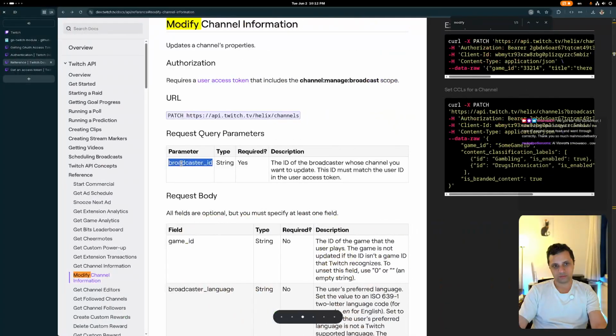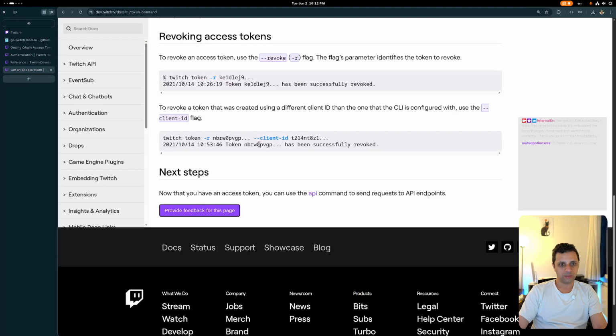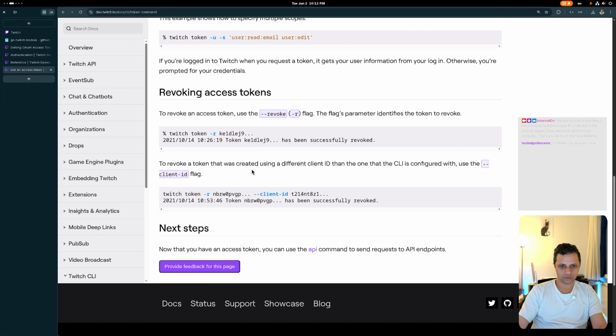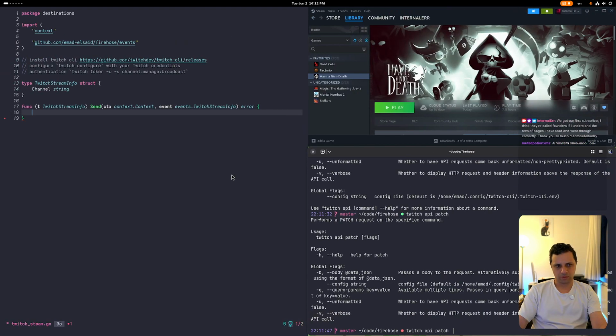Maybe it was already printed and I just didn't notice it. All right, okay. So -q and broadcaster ID is something, right?